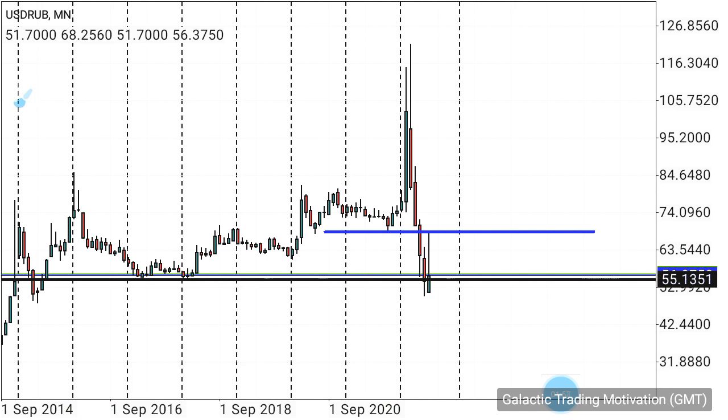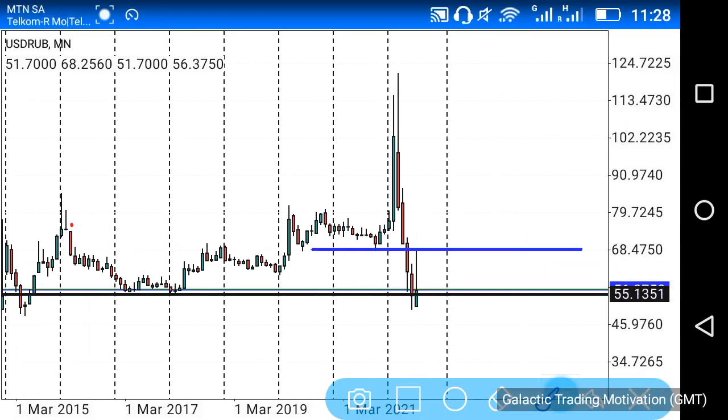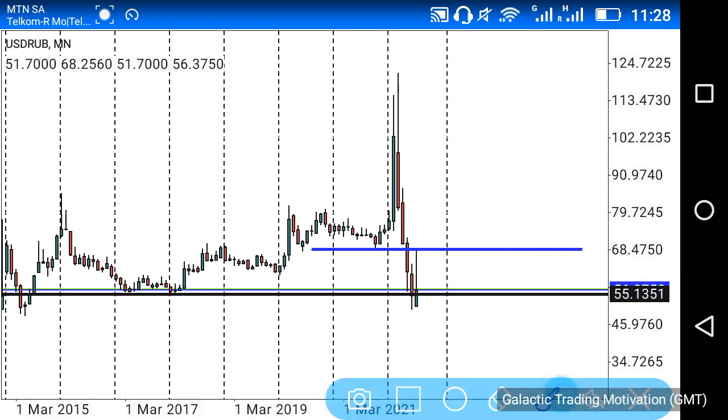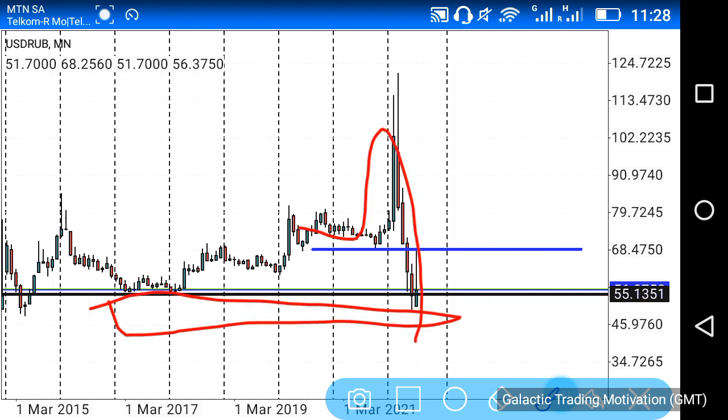And to add to this, I also want to mention that because we had a W structure over here, remember that whenever it comes to these W structures, what happens a lot is that traders and investors usually buy on that second leg and they place their stop losses just below. So this entire move over here could well be a stop hunt, in my humble opinion, over and above it being this overextended M structure, right? In other words, there was a lot of money stuck at this level over here, and in my humble opinion, the market needed to come back to grab that liquidity, as liquidity is money that needs to be grabbed by the market at one point or another.